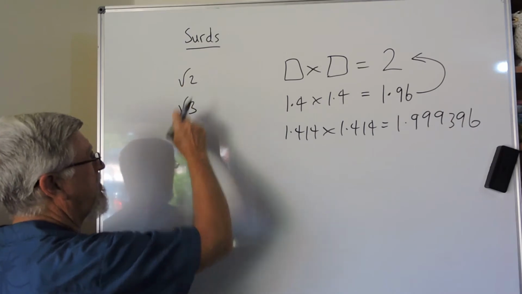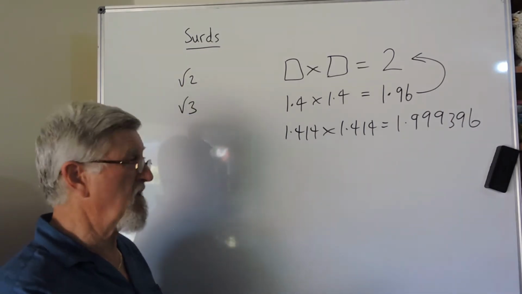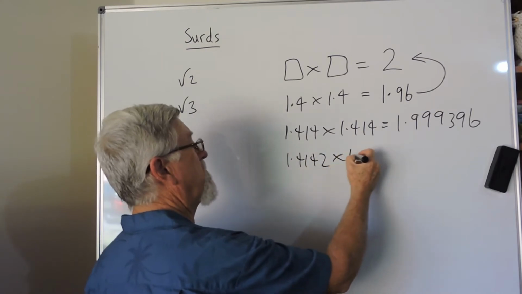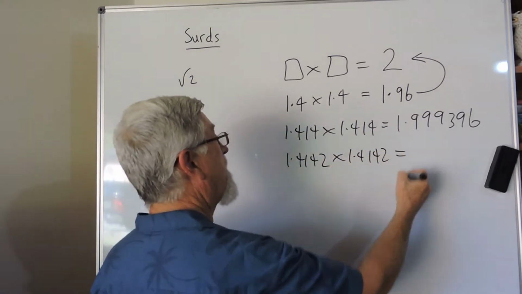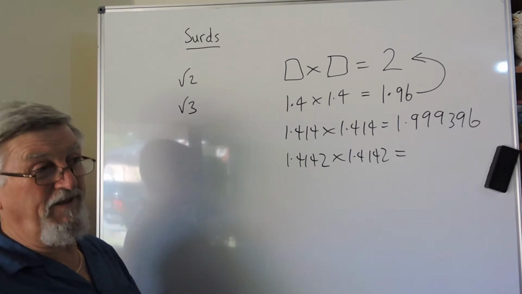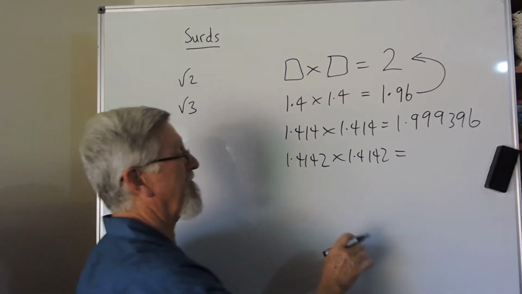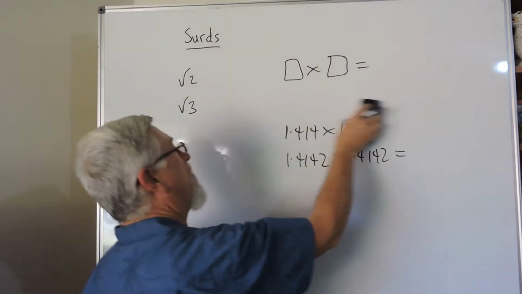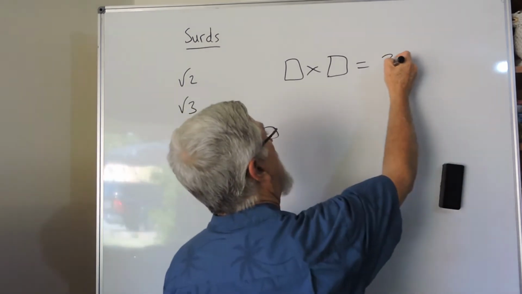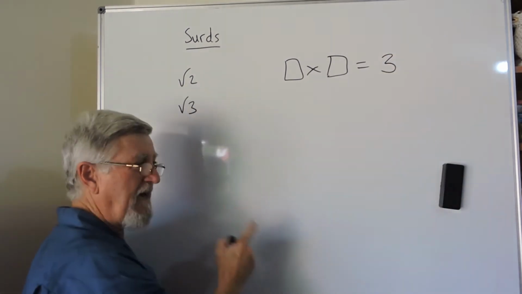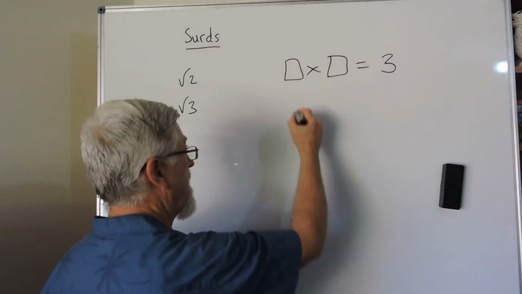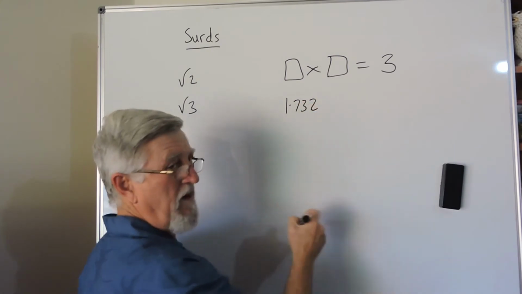You can put it in your calculator and it'll give you a lot more decimal places. I know it's about 1.4142, pretty close to that. I could calculate that even without the calculator, but it would be fiddly and time consuming. I also know that if we're asking what number times itself will give us 3, that's root 3. Root 3 by root 3 would be 3, and I know that that's about 1.732. It's very close to it.